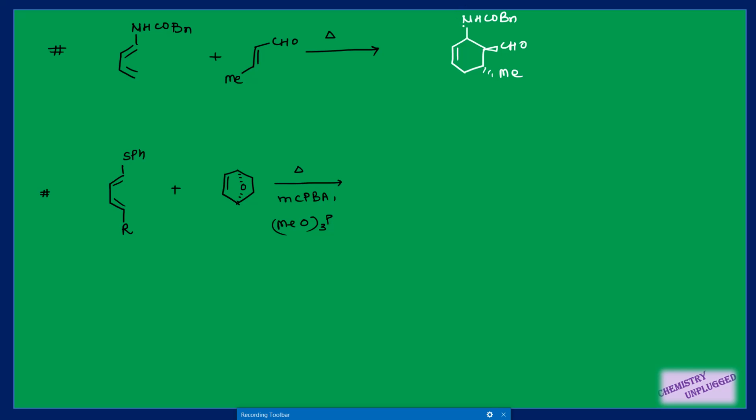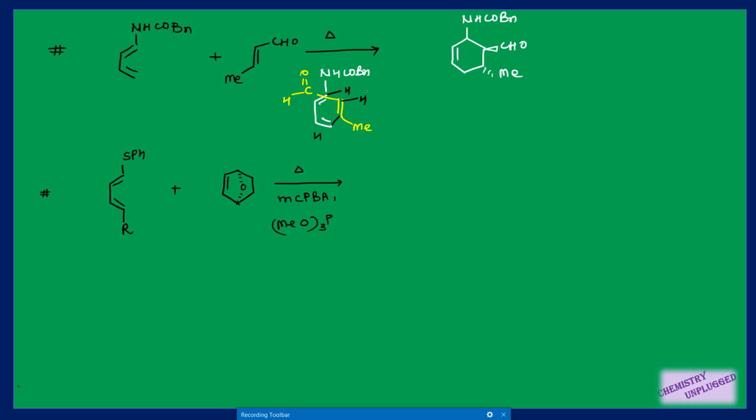Now what will be the attachment side of this group, this amide group? How can we decide it? We will have to apply the endo rule here. So according to the endo rule, suppose first I am writing my diene as such, and then I will write down this dienophile. How will I write that? Suppose it is forming a product like this, and this CHO will go below this diene. Then in the next step we have to attach protons. So we will attach all the protons.